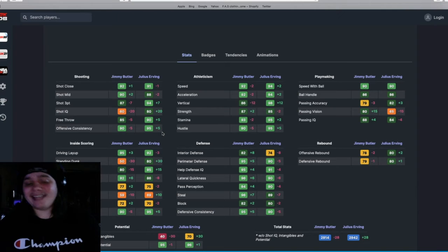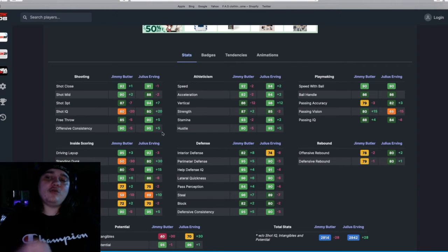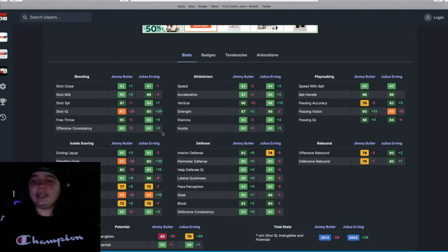Speed-wise, as you've seen in freestyle, you could see the difference between Julius Erving and Jimmy Butler running up the court and down the court with the ball and without the ball. So Erving's is 94 to Jimmy's 92, which is speed and acceleration. You can tell the difference. But here's the thing, even though Julius looks faster with the ball, they both have a 90. So how that plays out, not really sure. Maybe acceleration does give Julius a better kickoff, but you can get them the same. You honestly can. So that's what they consider as well. You can get Jimmy faster.